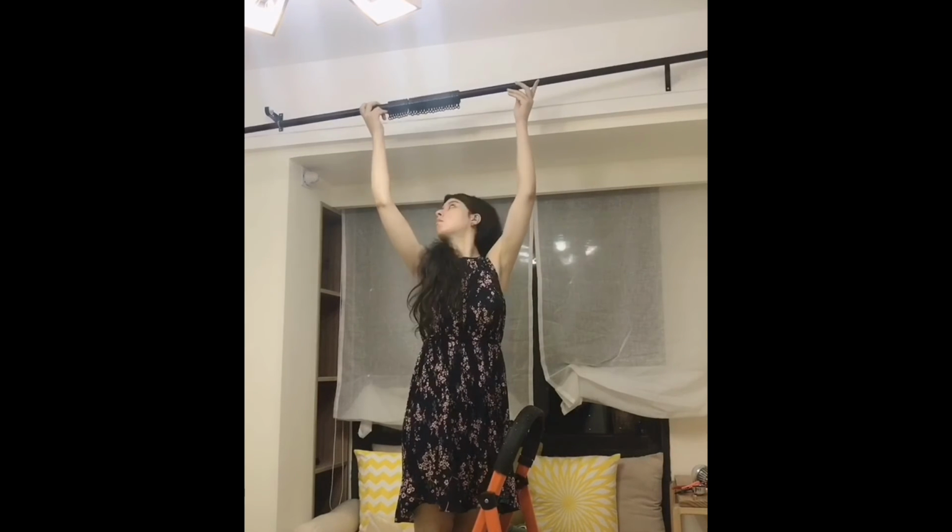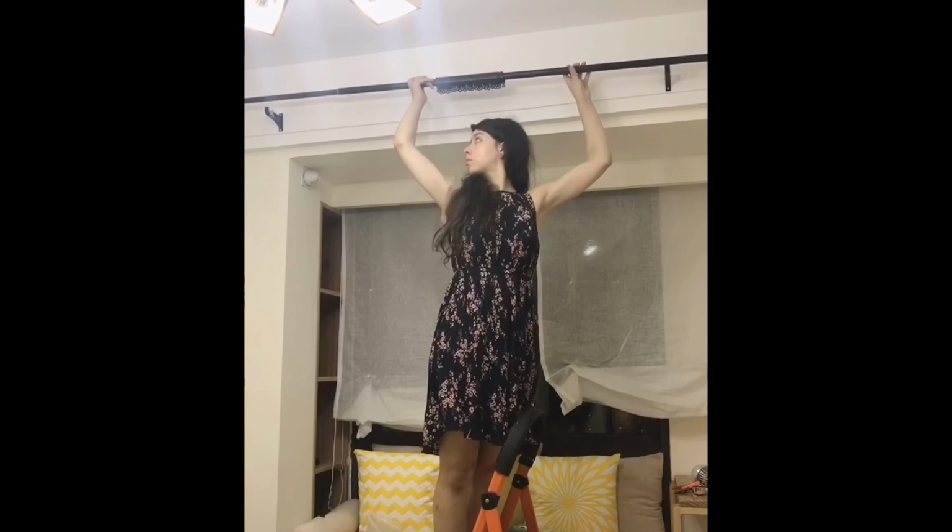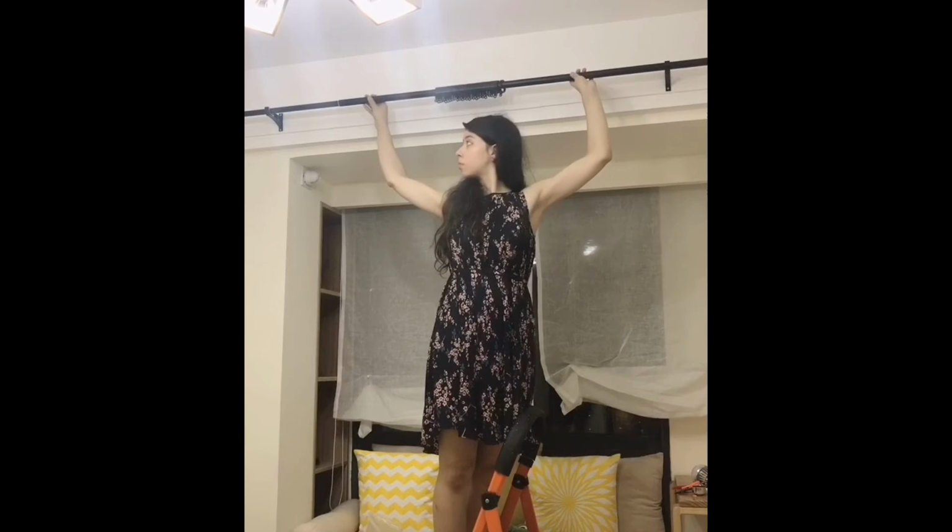If your wall is white or light colored, make sure to get a dark curtain rod. It just makes it look much nicer. And if you have dark colored walls, I do encourage you to get a light curtain rod.